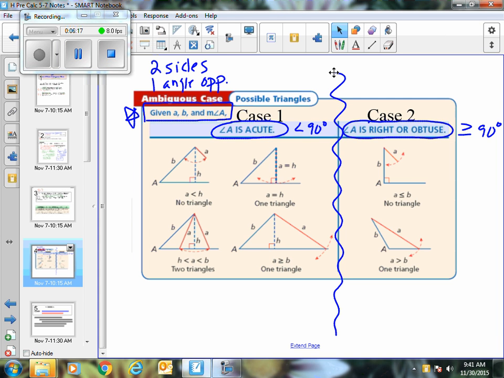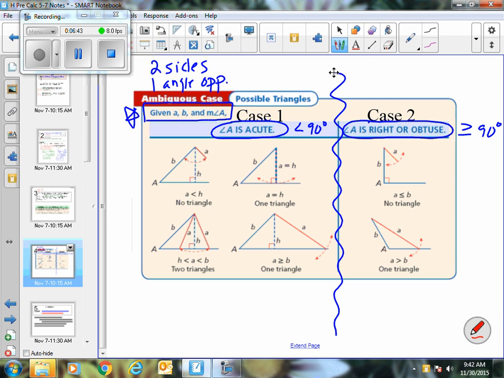If the angle that you're given is greater than or equal to 90, would you agree then that that's the biggest angle in the triangle? Absolutely, it has to be across from the longest side, right? So if you have the biggest angle in the triangle, it has to be across from the longest leg of the triangle. So if this is going to work, if you're going to be able to draw the triangle they're talking about, that means the side that's across from the angle you're given, whatever letter it is, is going to have to be the longest.